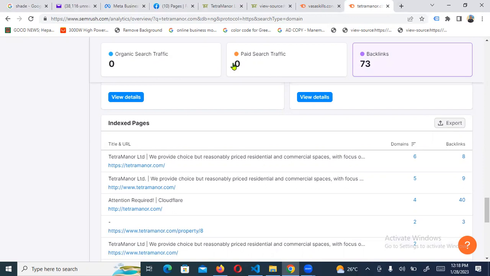Since it's real estate software, you need to be posting content like pictures, videos, and all that. It's not just all about blog posts. Fine, you can write blog posts, but they should be rich in video and pictures, because that's what people want to see. If I'm typing properties in Lagos, I want to see pictures and videos. I don't just want to be reading.